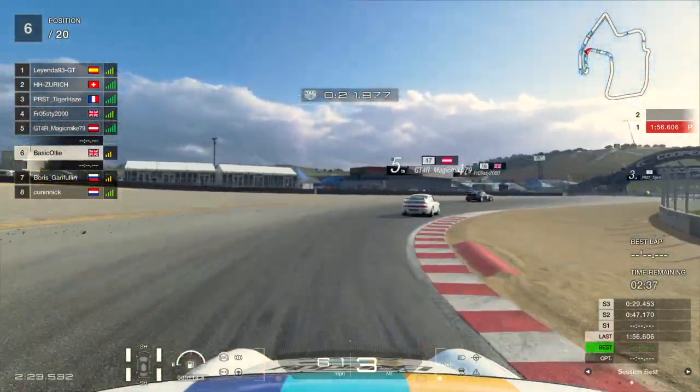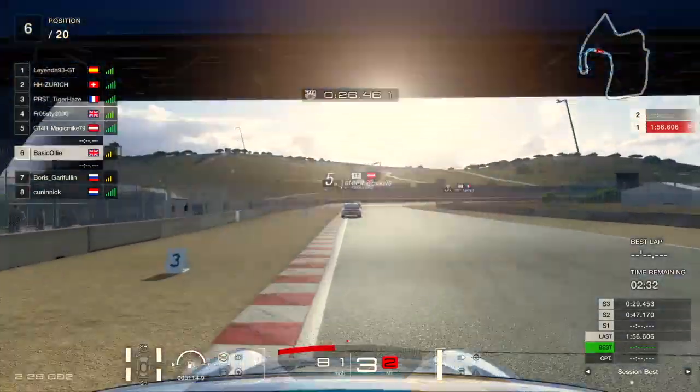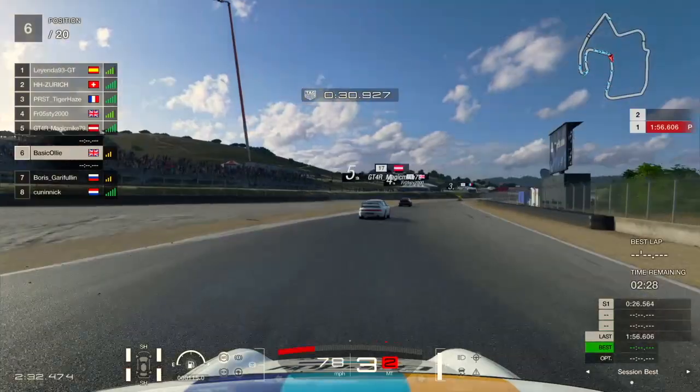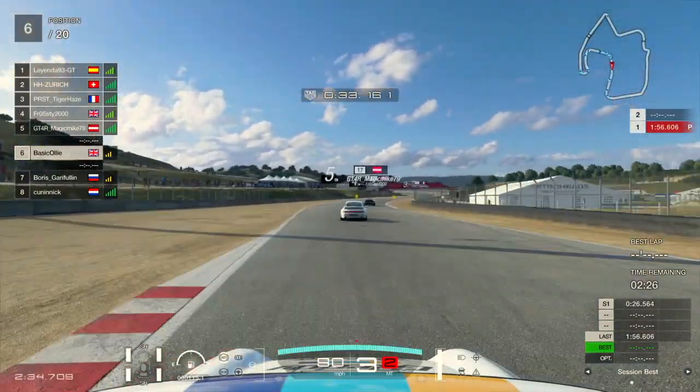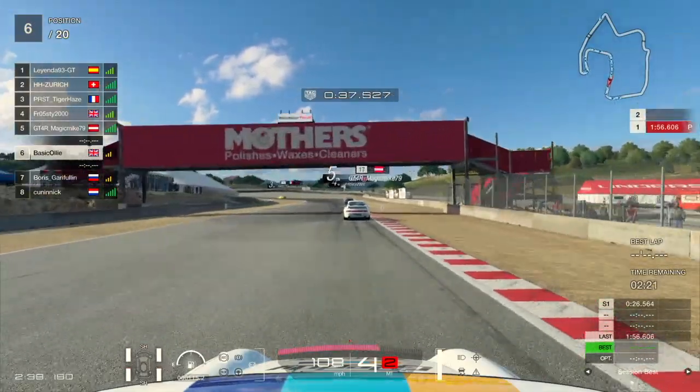So this corner here, you want to tuck in nice and tight. You kind of want to hit the apex there in the middle, but I didn't really get that. Wasn't too good on that corner. Again, this one here, I'm not really hitting the curb enough. I'm just on the outside of it, but you want to really attack that curb if you can. It's not going too badly though, as we're starting to catch a guy ahead.